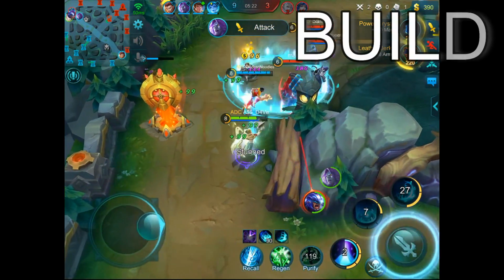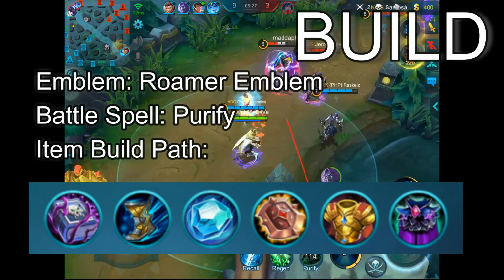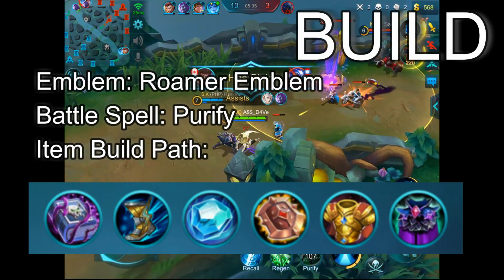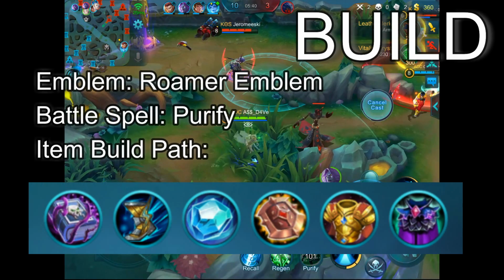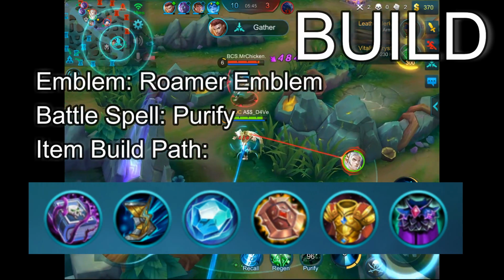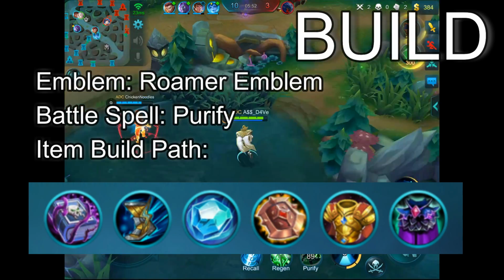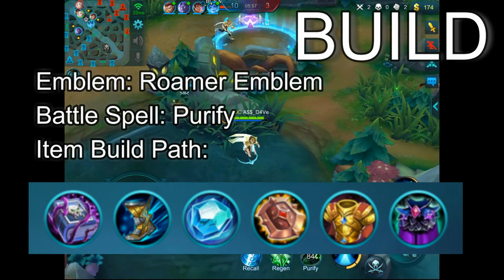For Estes, the keyword is positioning, positioning, and more positioning. Your front line should actually be your AD carry in a way, because you want to stay alive and constantly heal your team. I like to take Purify and Roamer emblem sets for the mobility and getaway, because in high elo ranked, you will become the number one go-to target, which makes a lot of strategic sense if you think about it. I mean, if you want to win a battle, you first cut off their supply, right? No difference here. That's why Purify will help you get out of crowd control and use heal instantly to survive.